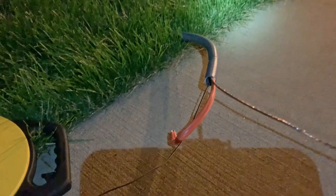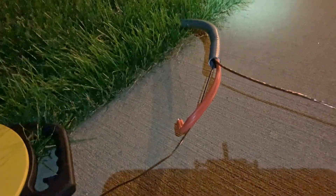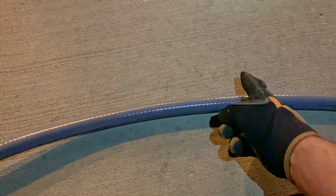Got the conduit all the way through. I like to leave a little bit of slack. In my case I had 25 feet of conduit and 25 feet of wire, and I want to have slack on every side so I know it's not going to come all the way out the other side. So I'm going to cut a piece from the end right about here — I can already feel the wire right here — and then I'll have a little bit of wire slack on one side and slack on the other. That's pretty much it.